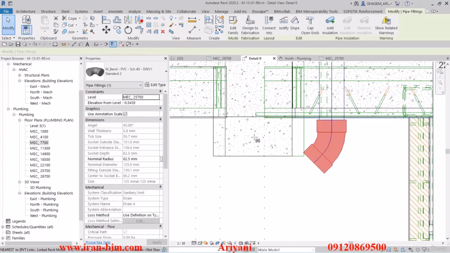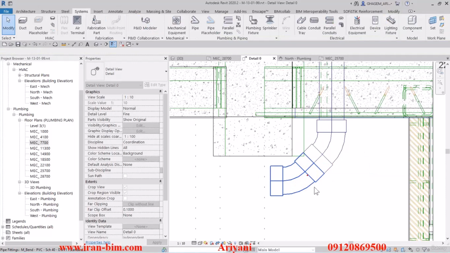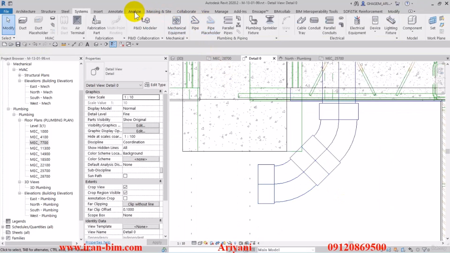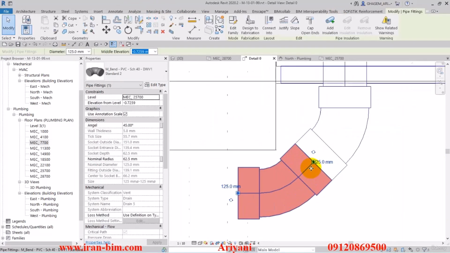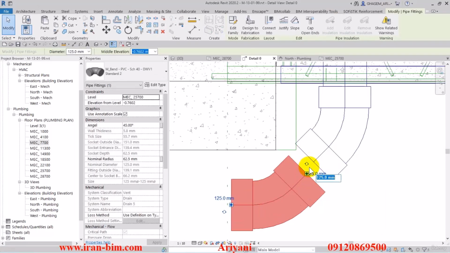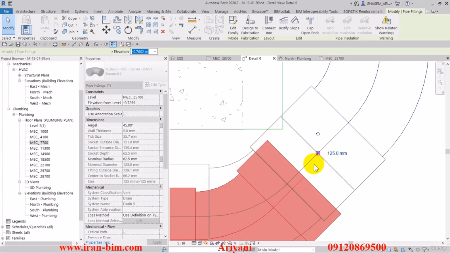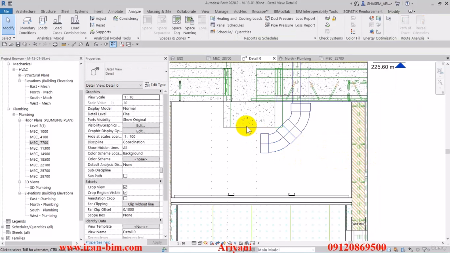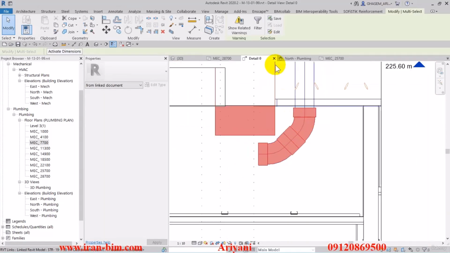Now I'll select the fitting that we have on the bottom and mirror it right next to it like this. Alright, after that we'll go to the Analyze tab and open up the Show Disconnects option and select the pipes and hit OK. Now we have to make sure none of the pipe pieces are disconnected. So disconnect these two and then drag it once again and connect it to be sure. Now we have a conflict right here, so instead we can select this, the girder right here, and then these two pipe pieces.